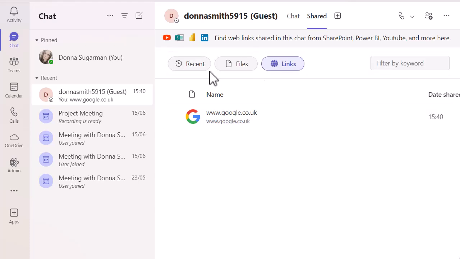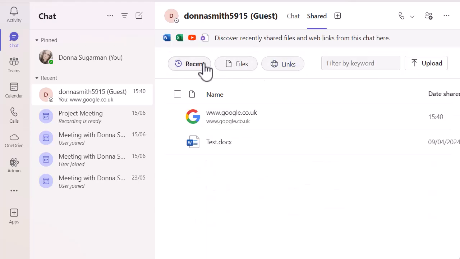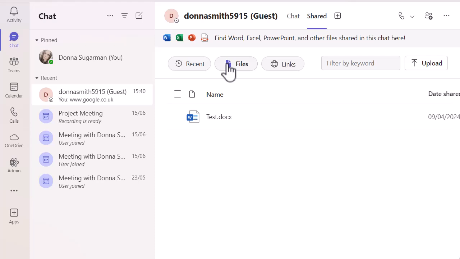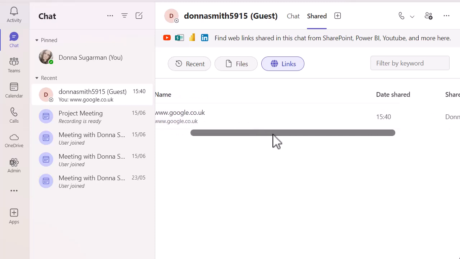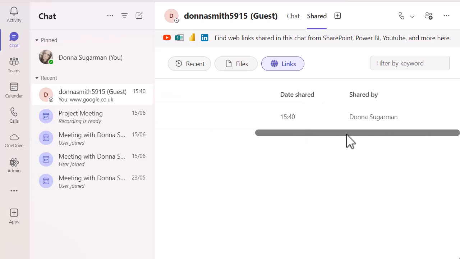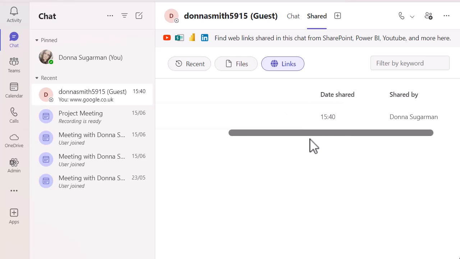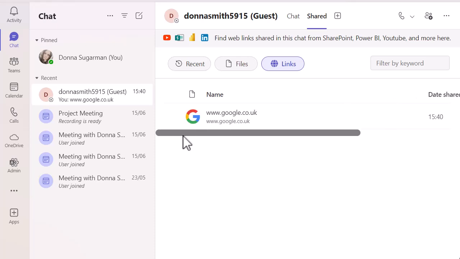I'm just going to come off there and go back to my recents. So I can see files in one place and I can see links there as well. And they are easily clickable in order for me to figure out what's going on. I can see the information about who it was shared with as well, who shared it and when it was shared. In case there was multiple links on there and I wanted to look at the most recent one, or the correct one that was shared by someone. So you can search by them in the files or the links as well.